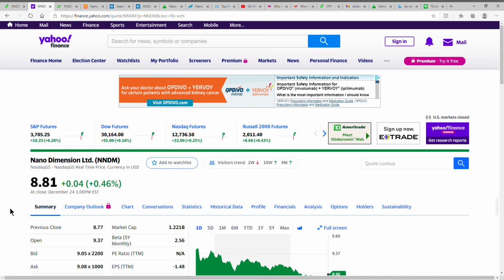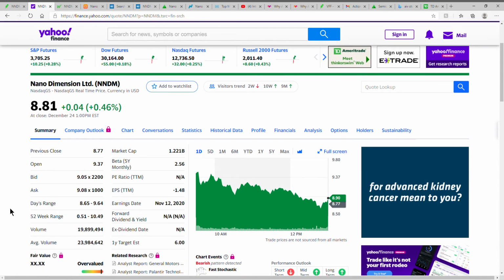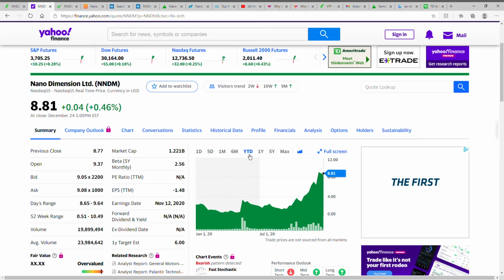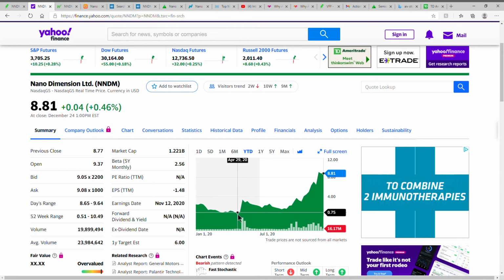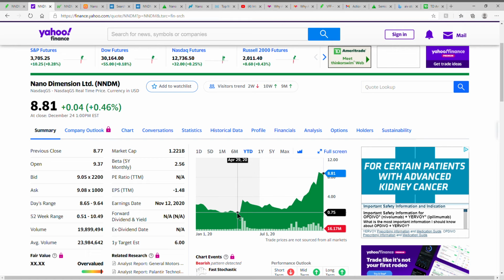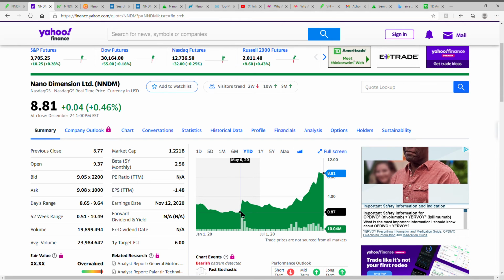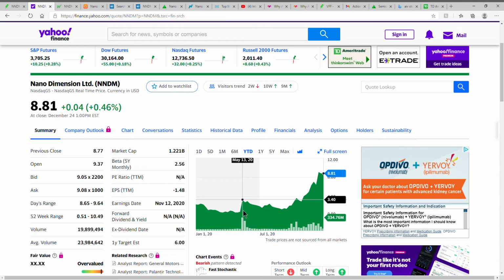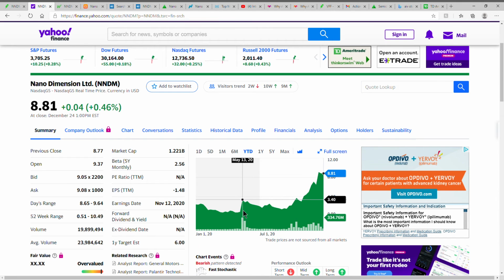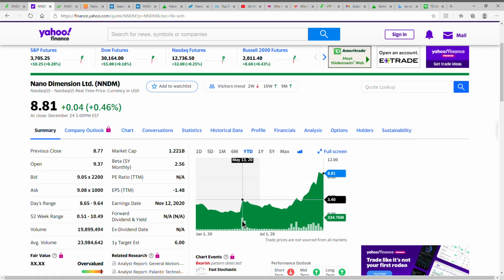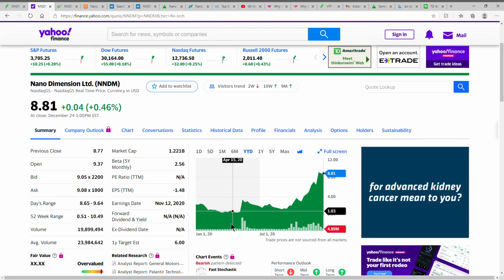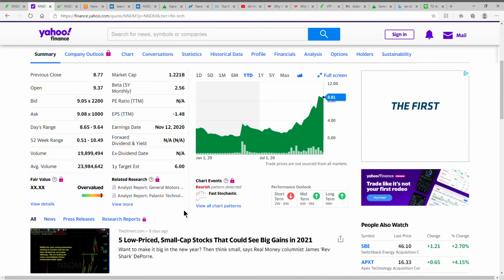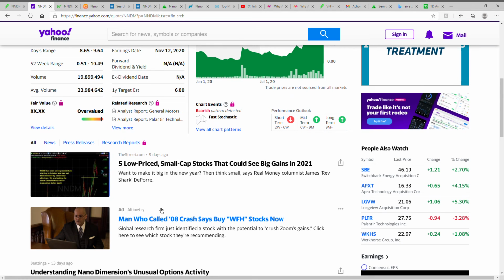For those of you that like Yahoo Finance, there's a different view. You can look at the year to date and see what it's done. I was going to research this spot here and see what went on. As you can see, it went from 75 cents up to $3.40, so about four times, quadrupled, and you can see the volume there. But I didn't research that part of it.